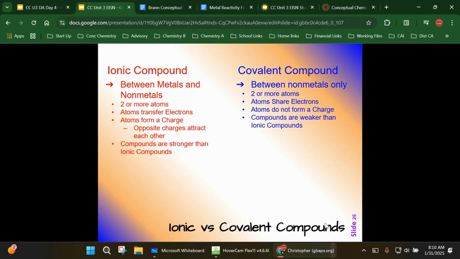Same thing is true with a covalent compound. Atoms are going to share their electrons between the two atoms. But to do that, they have to stay together. It's not sharing if my wife goes and sits down and I grab the popcorn and go sit somewhere else in the theater, right? Okay, it may be good for me with the popcorn, but she's not sharing anymore. So the only way you could share is to be together. That's a covalent compound. Okay?